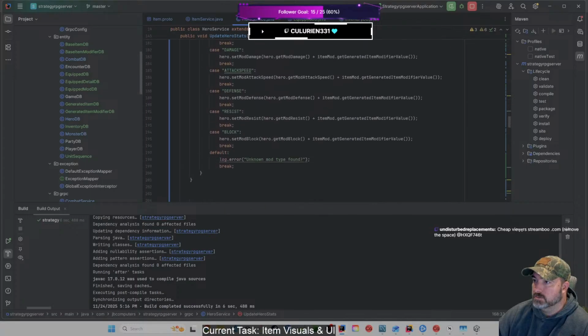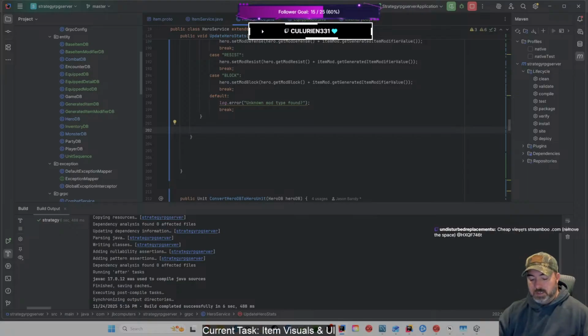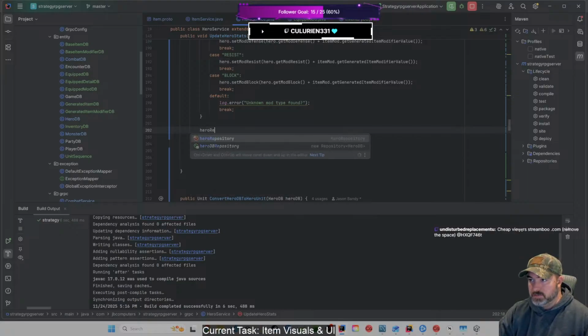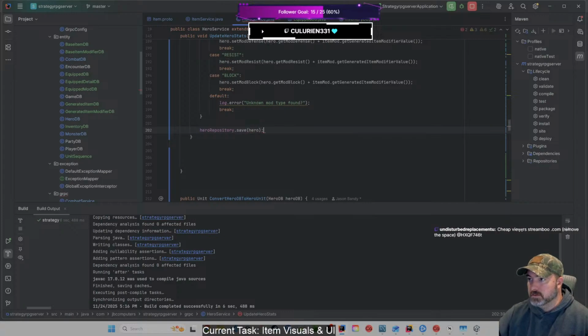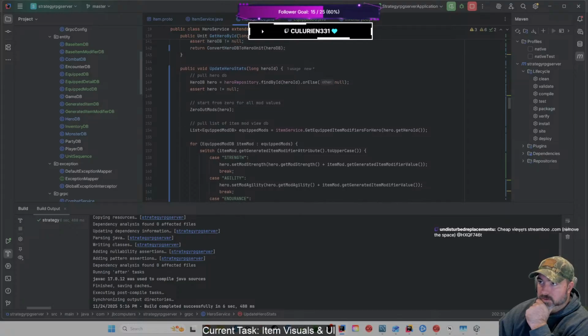For now, since we don't have any buffs or anything else in the game yet, at the end here we just need to resave this back to the database. Now, do we need to return this? No, this is a void, so we're not returning it. We just need to make sure it gets updated.